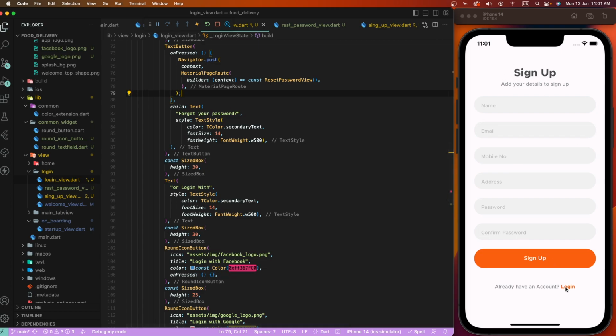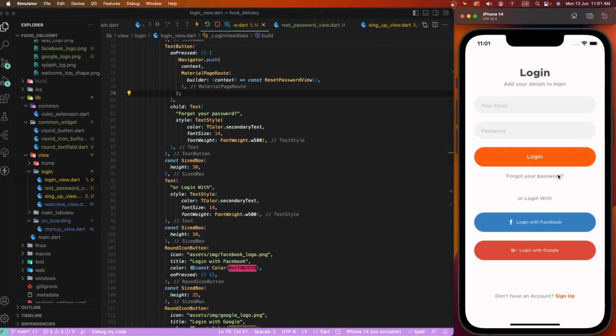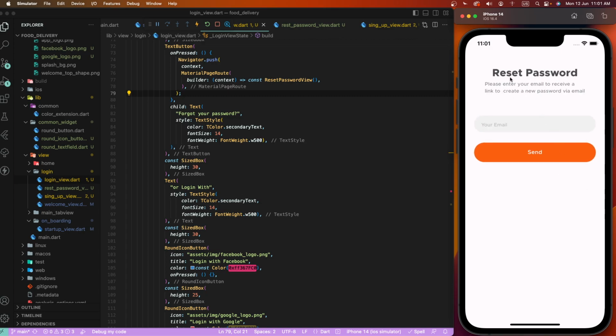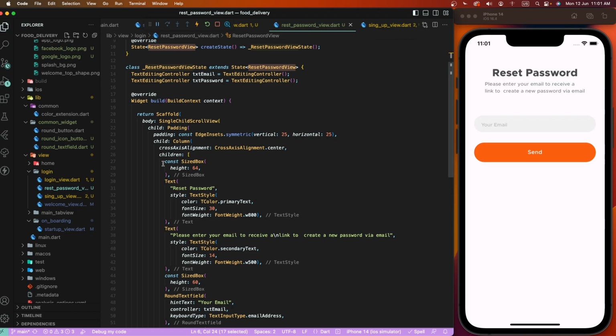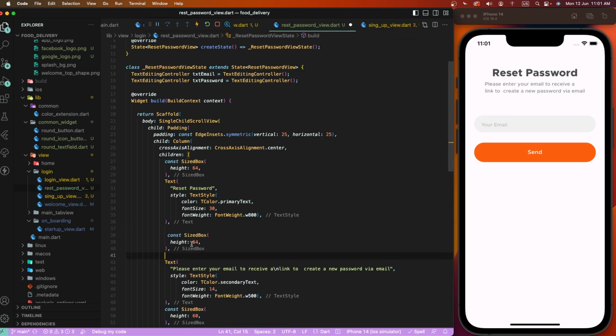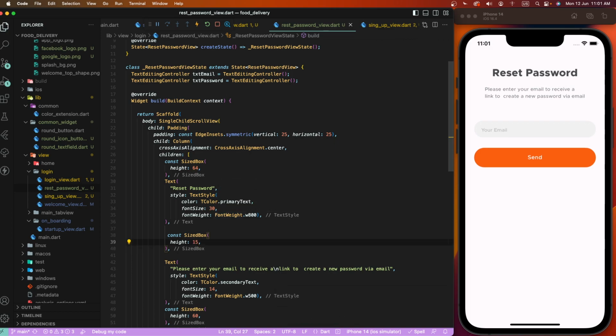We need to check the screen, click here forget password, and now this is the created forget password screen. Then we need to give some space between the titles and subtitles, so copy this. And now display good here.